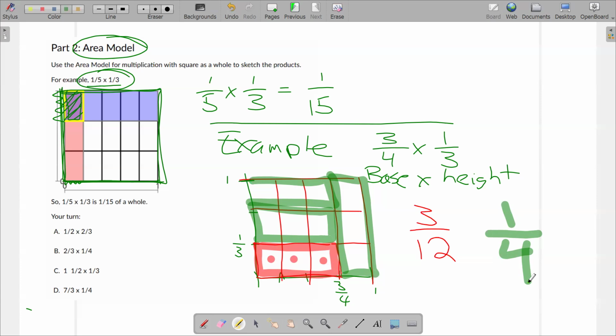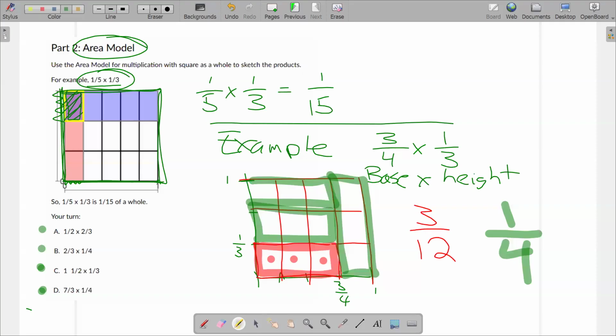So after you finish with the pattern blocks, you're going to try to do each of these as areas. Note, some of them are mixed numbers or improper fractions, which means you're going to have to go more than one across to make that happen. So I'll let you play with that after you finish your pattern block ones. Okay. And then we can talk about it. And then we'll do division in just a little bit.